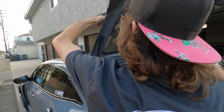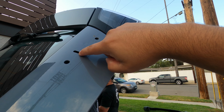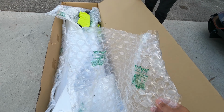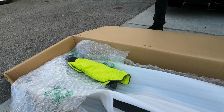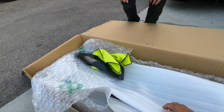The wing is off. You take off the OEM plastic clips. So as we see, these are the two where the screws go, and then this is a plastic clip you remove. Oh man, look at this. Even the bubble wrap is quality. This is JVMS. So these are the little feet that go on the hatch, right? Yeah, on the trunk. Yep.